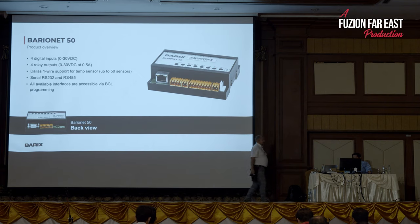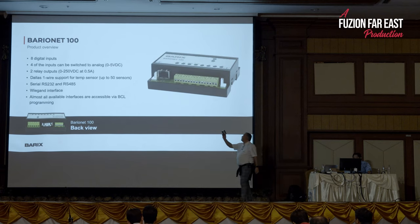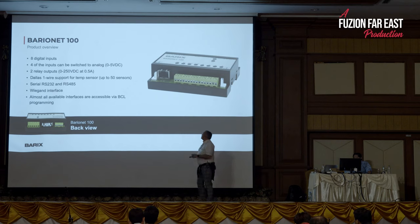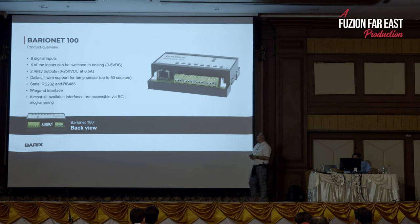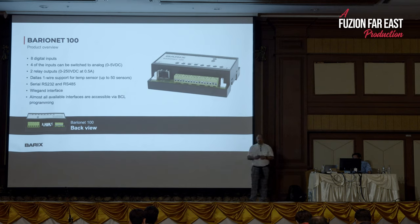The Baronet 100 that I have in my hand here has 8 digital inputs, but 4 of them can be switched to analog. And it has 2 relay outputs. The key thing about these devices is that they're programmable.